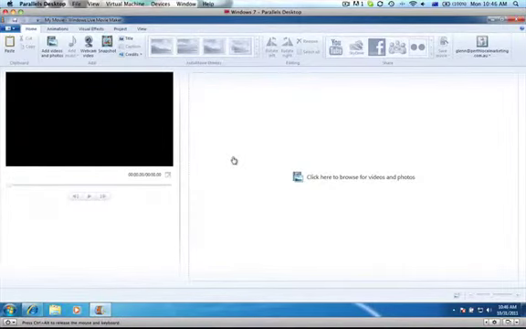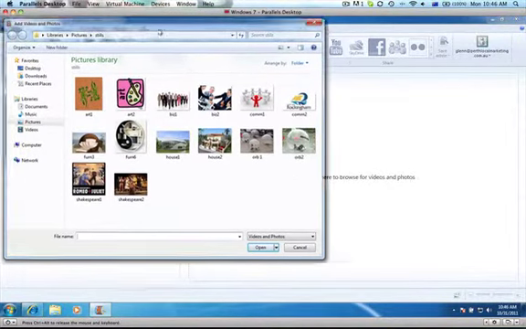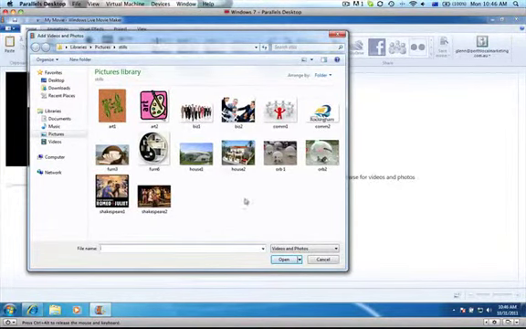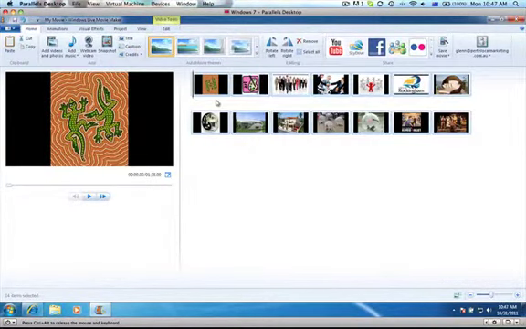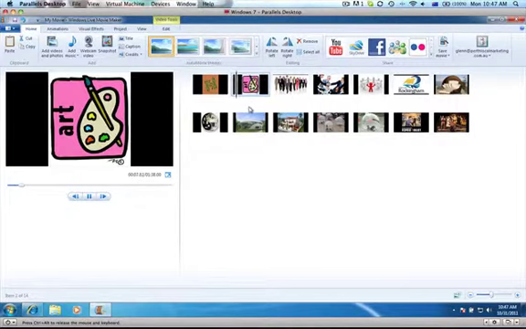Now the next thing we need to do is actually add some videos or photos. Just as you saw me do in the workshop, I'm coming to my folder with the still images, and I'm going to click with my left mouse button and select all of those images. I need to click on Open, and now I have all those images in the area called the storyboard. If I play, you'll see that the images will just cut from one to the other, coming up. There we go, just as this timeline moves across.